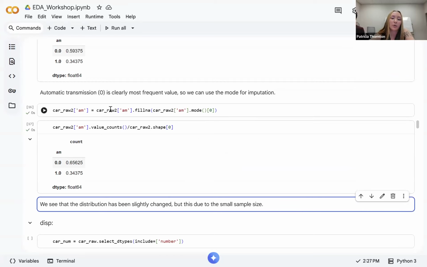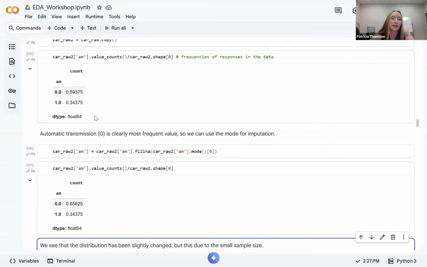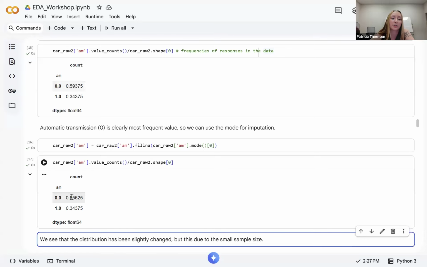Okay, so we filled in those missing values with 0. And now that we did that, we can see our frequencies changed a little bit. So we went from 59% automatic transmission to 65% automatic transmission.